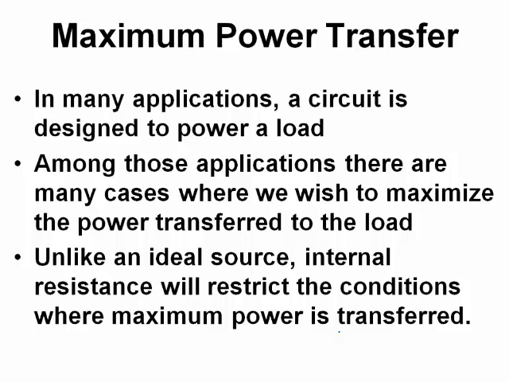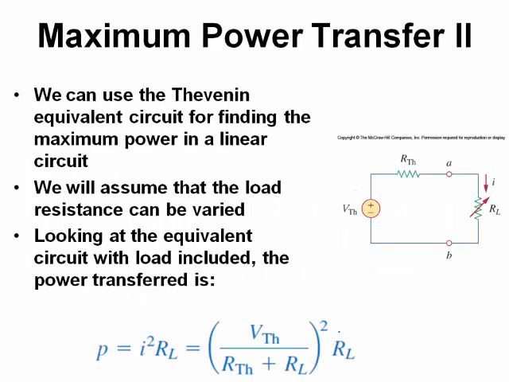But the source, the thing that's powering, is not ideal, and as a matter of fact, the source can be modeled as having an equivalent source voltage, a Thevenin, and an equivalent internal resistor. So the fact that real sources are not ideal and they have some kind of internal resistance affects how they perform, how they deviate in their performance from the ideal case.